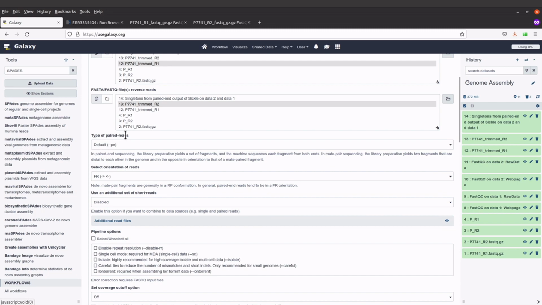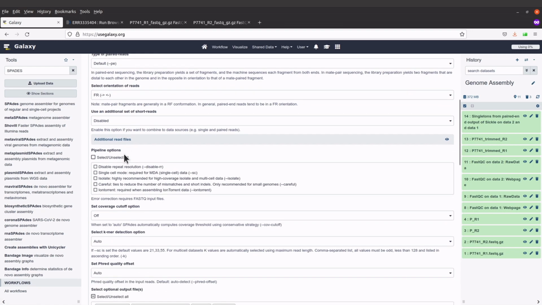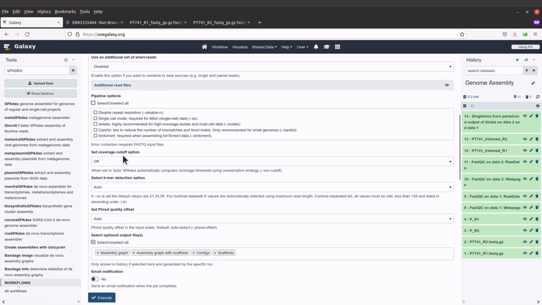Now with the type of paired reads, the default is what I'll use. Orientation, I'll leave everything there. And then when you come here, you can select some options. Okay, so we have isolate. It says it's highly recommended for high coverage isolated multi-cell data.